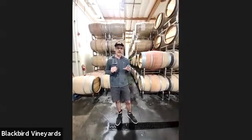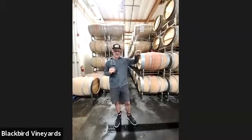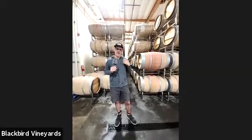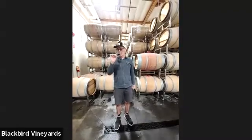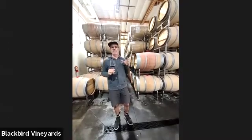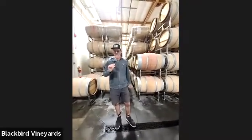I have a vineyard myself that has a section that's planted to Merlot, and it's in the tree line of a redwood grove. So there are redwoods all around the outside of the lower section of the vineyard, and you can really feel the moisture as you go down the vineyard rows, and it makes wonderful Merlot. And it's hard to find these sites in Napa Valley, especially for Merlot, because it's a dry climate that we have. We don't get rain essentially from April to October, so it's a very dry climate.